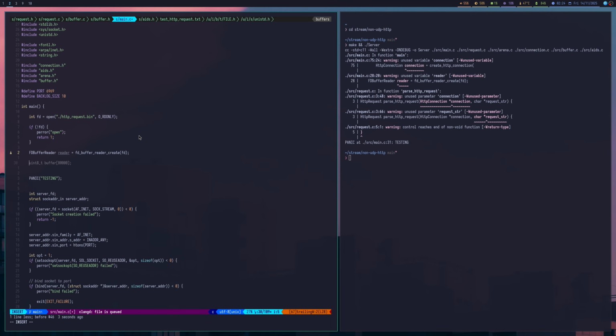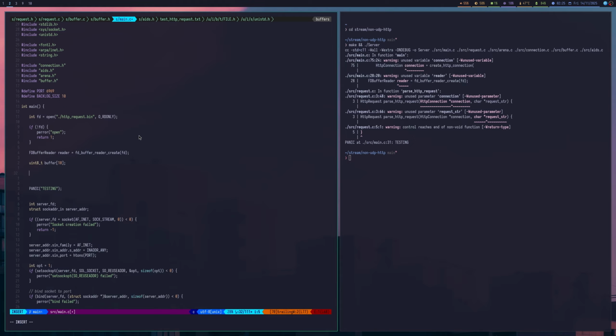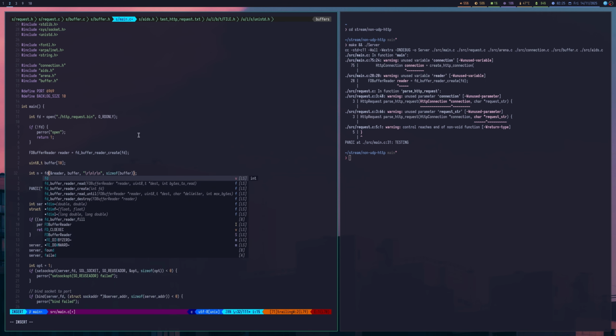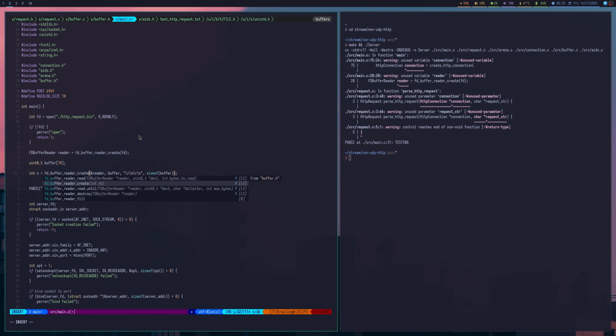Fd, yeah, let's allocate a buffer of 10 actually. I just want to test a few things first. Not read until. We want to test the first function. Or let's just test read until. That's what we care about right now. So a buffer of 10, size of buffer. That looks right.